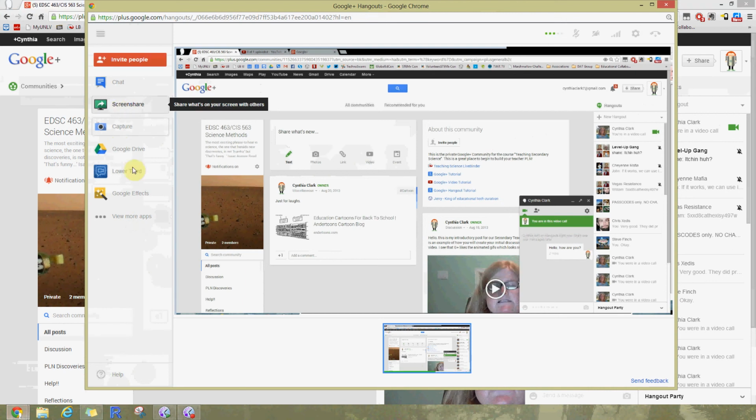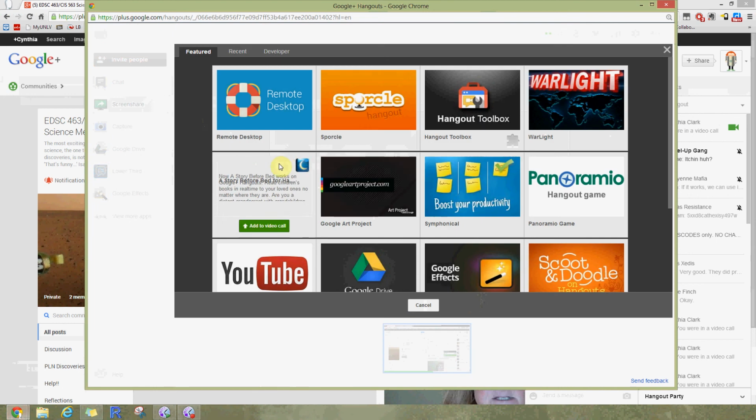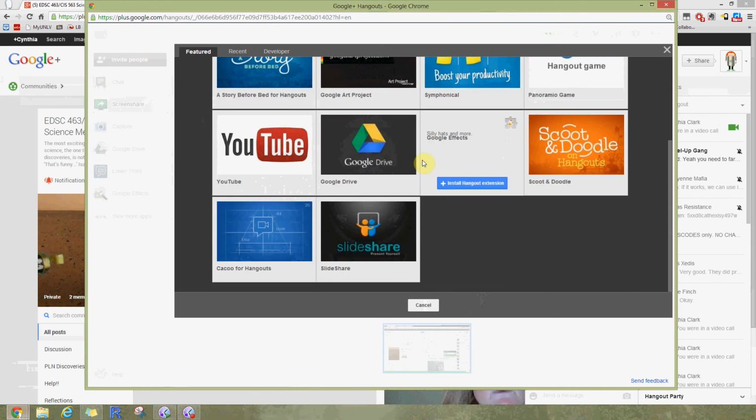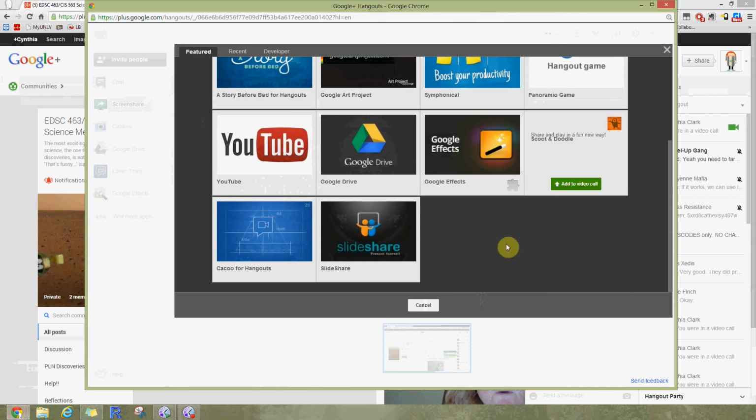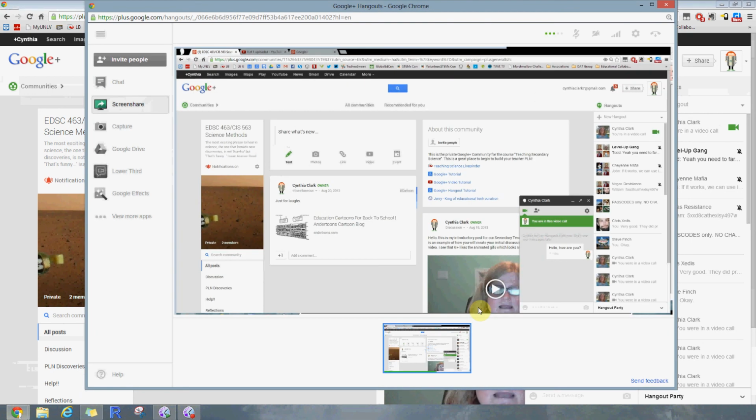To get out of screen capture just means you take a picture. So if there was some artwork or something, you can draw together on this too. Some of those apps that you can get to, like Scoot and Doodle, you can draw. So that's also a good thing for math teachers, science teachers, anyone that needs to draw complex representations. That's a nice way to do it.